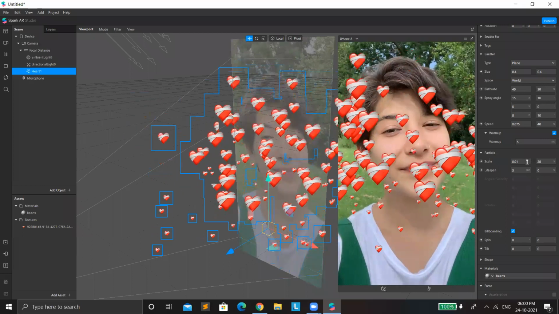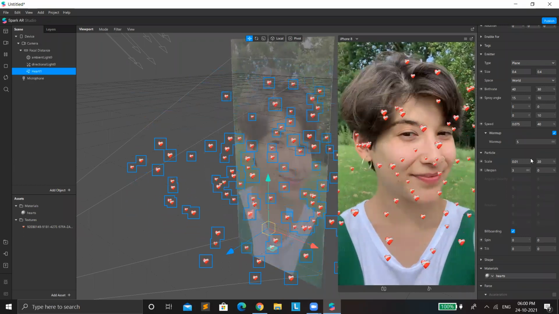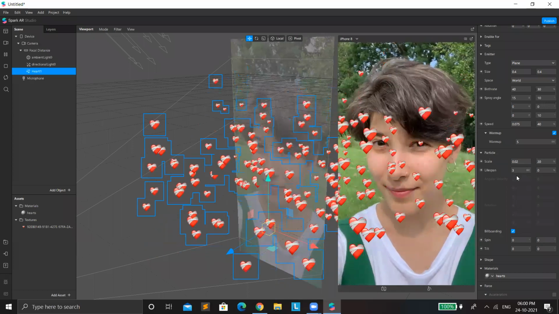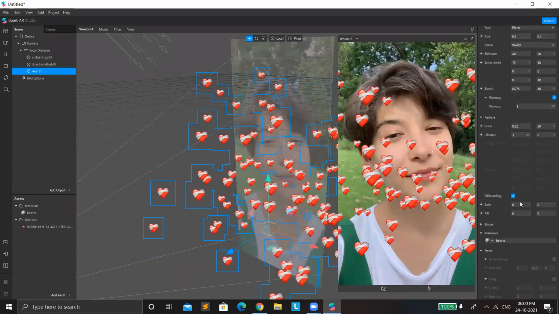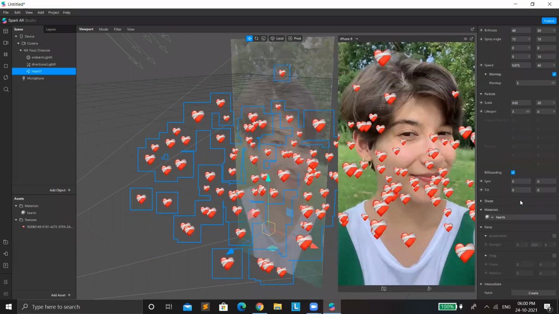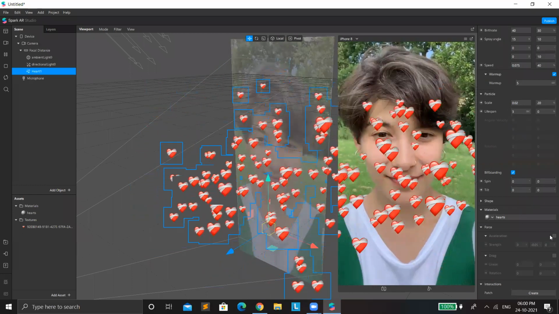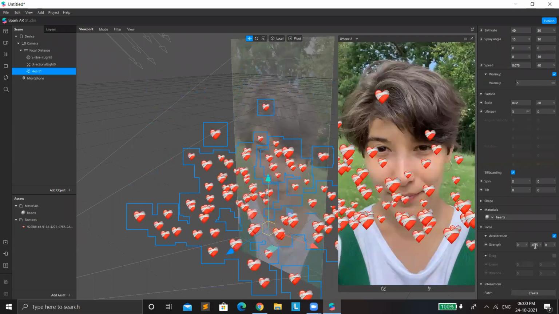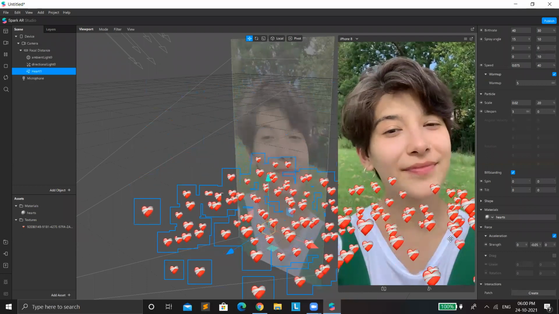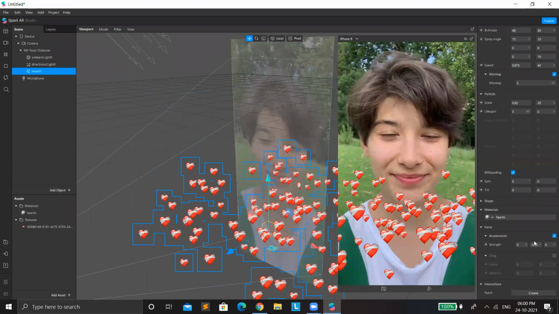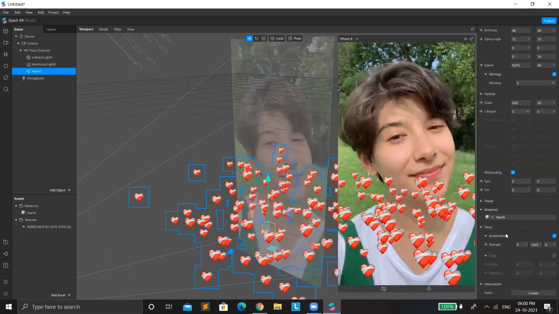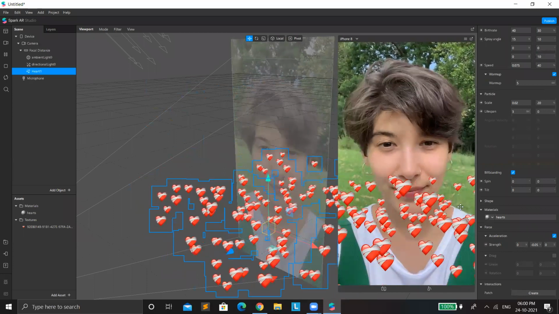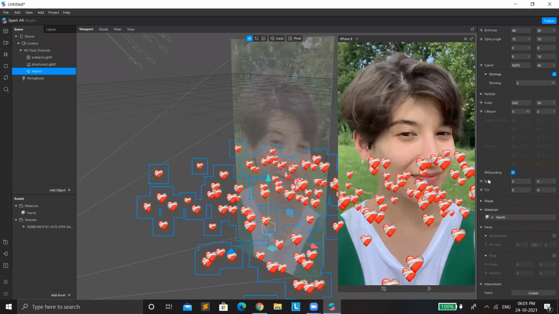Okay, 0.02 is fine. Yeah, so this is fine for me. Now, since I said that you can even apply the physics to these particles, you could go to the force and click on acceleration, and you could see how these particles are now accelerating. There, you can give the strength whatever you want. As of now, we don't need this effect, so we'll just uncheck it.